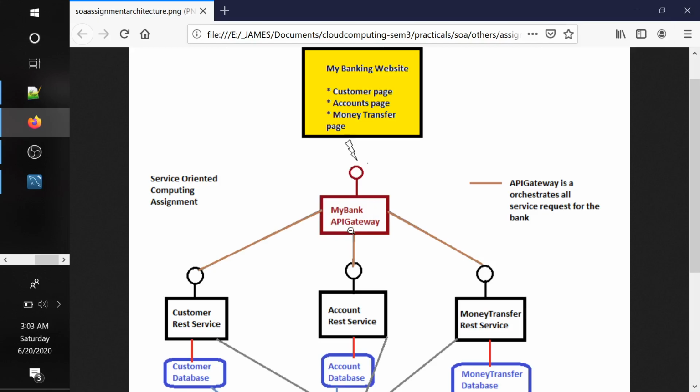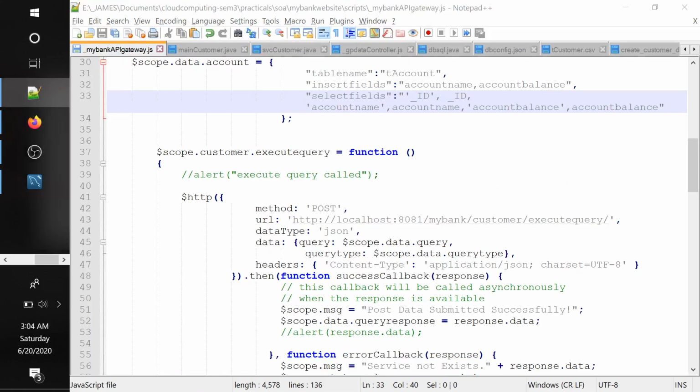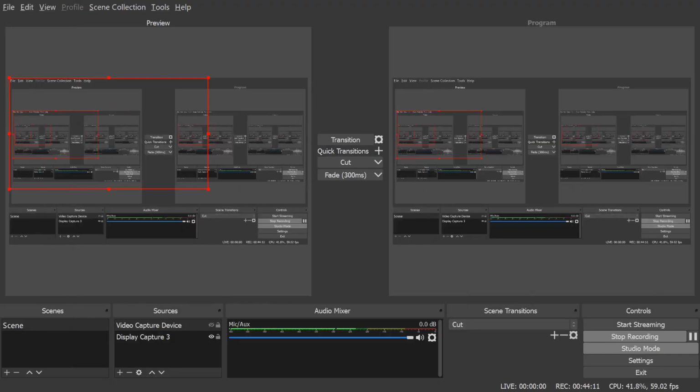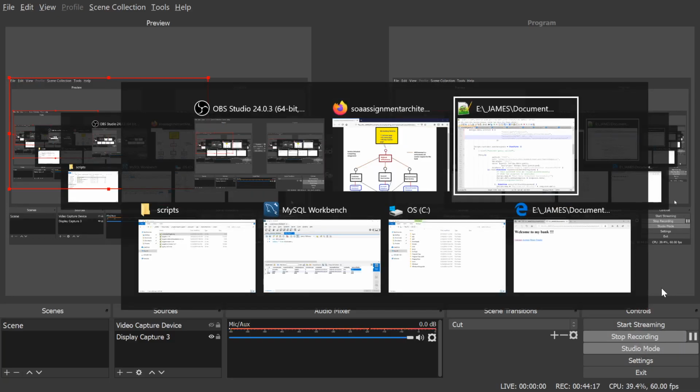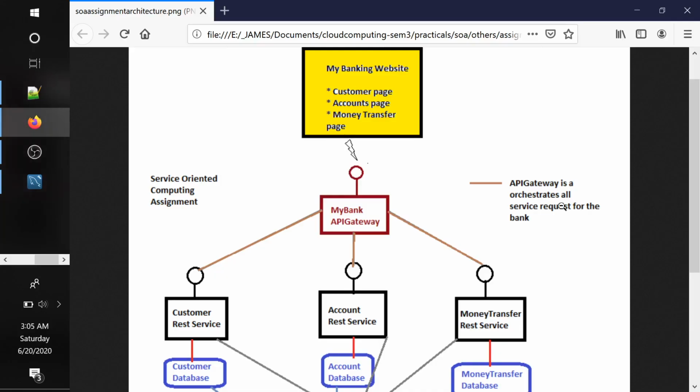Now this gateway is implemented using AngularJS, and it is running on the browser.